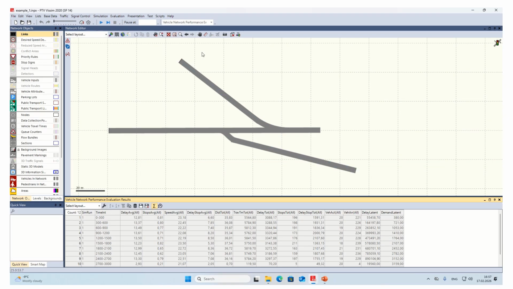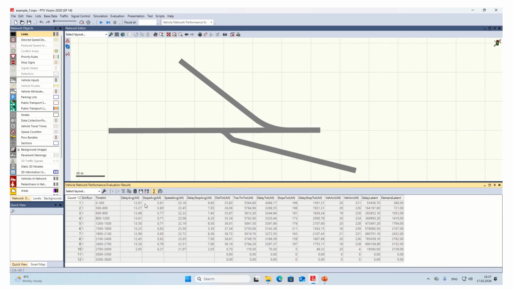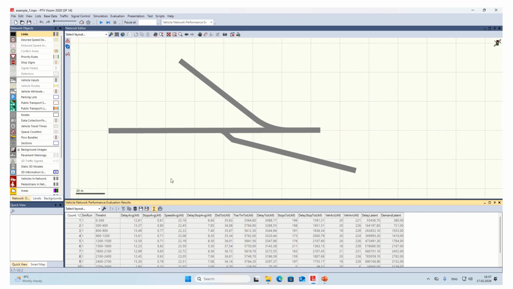Okay, so now let's go a bit deeper. We have collected the information, or at least we know how to collect data about network performance, but in many cases we are interested in details, meaning that we would like to know something, for example, about a part of the road or a part of the network. Therefore we have a number of tools which we could use to collect the data.